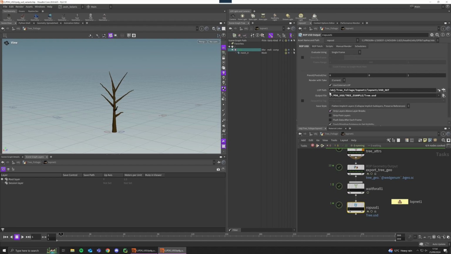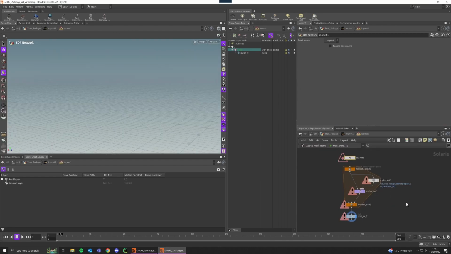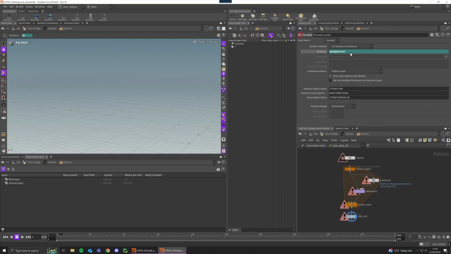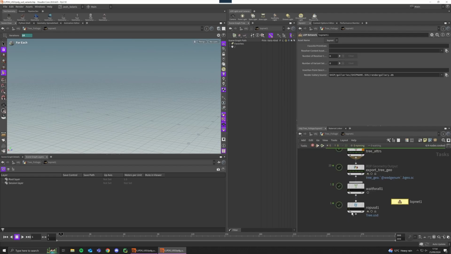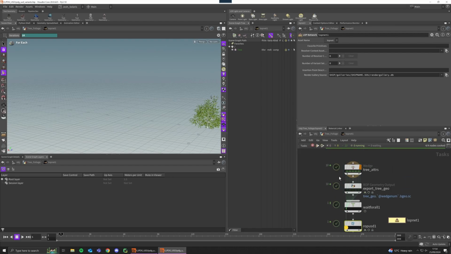You'll see that this ROP USD actually uses a LOP path, which is in this stage here. So essentially, we're telling it to run this stage and get the output, which is this node. And you'll see inside the stage we have a For Each loop, and in the iteration number we are using that wedge total. So you'll see, if I select this work item, it might take a second to cook, and then view this, you'll see that we have a wedge count and a wedge total. That is essentially representing the total number of work items that we have.